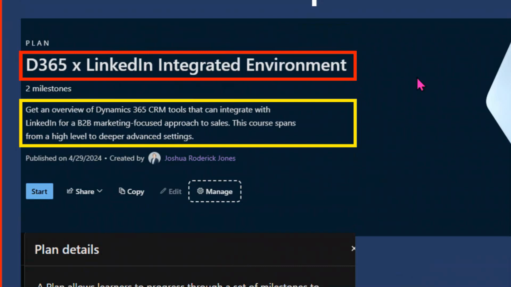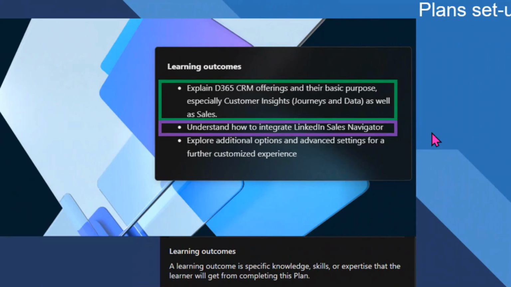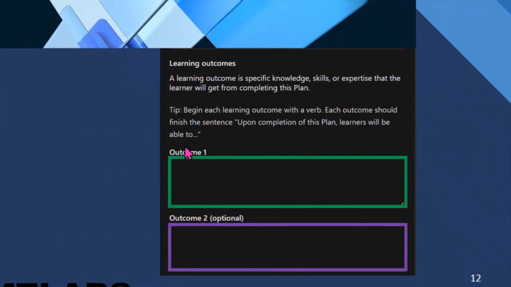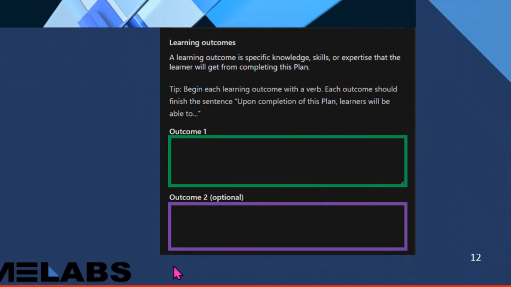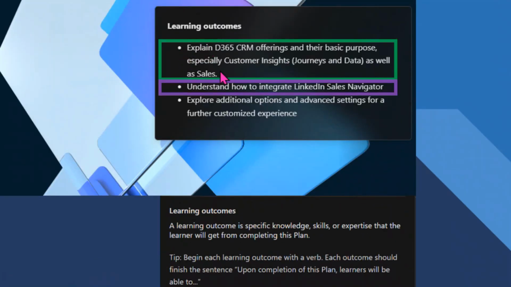Right? Then over here on the right side, we have those learning outcomes. So the learning outcomes are going to be the takeaway, what they're learning from this, right? What the objectives are. So these learning outcomes are again mapped directly to the outcomes 1, 2, and it cut off, but there is a third optional outcome. You're required to list one. You do need to list at least one outcome. And if you add 2 or 3, then they're separated out into bullet points as shown here.